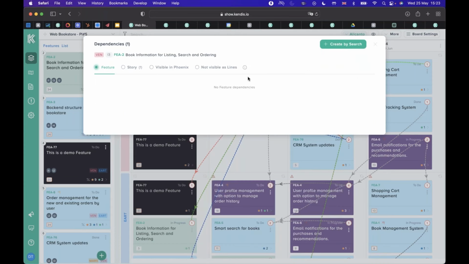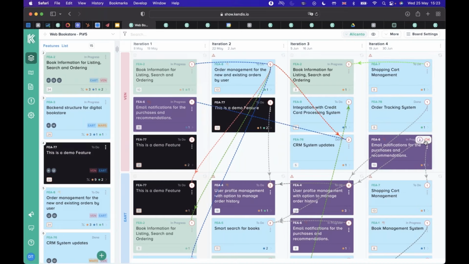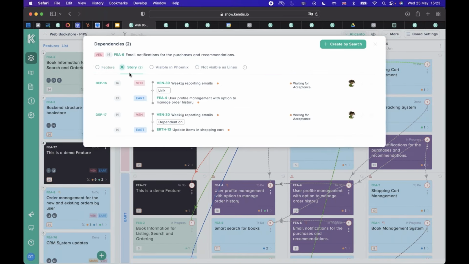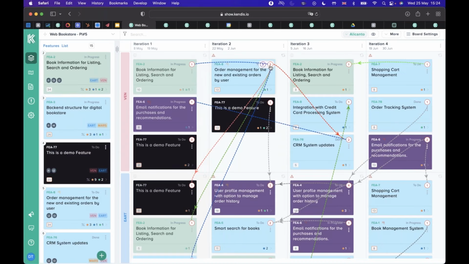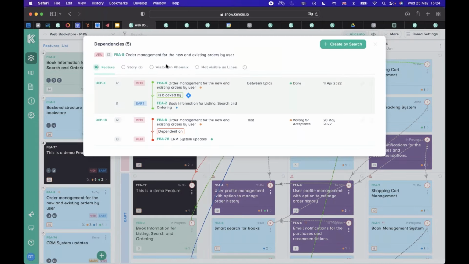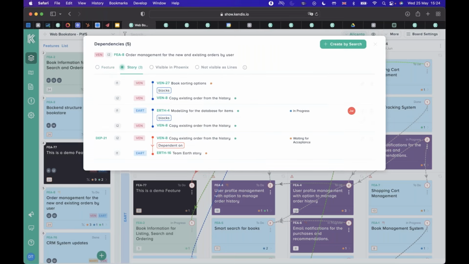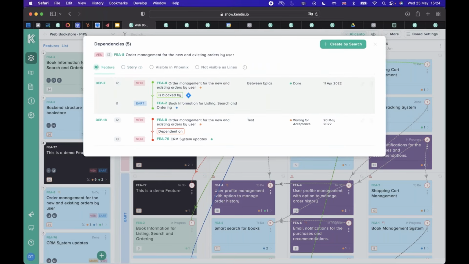And when you're in this view, we've even got a little filter based on each dependency. So for example, we've got this feature 6, we've got 2 here. I can see that we've got 2 dependencies here. So for each one of these, you can see where all of the dependencies are. Sometimes you've got a scenario like this where you've got lots of lines from one. It's just easier to click and see what's happening. Okay, these are the 3 user stories and these are the 2 features. Brilliant.